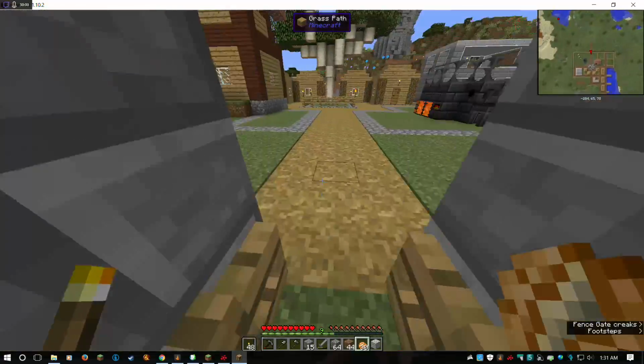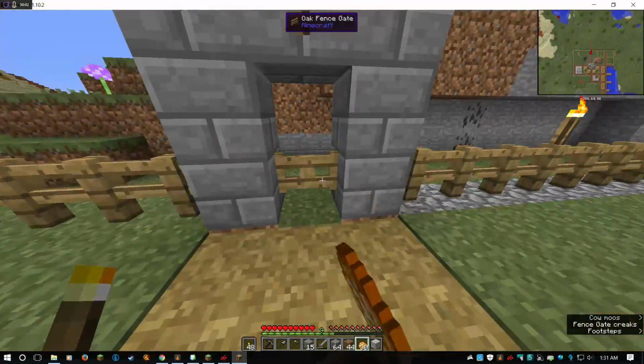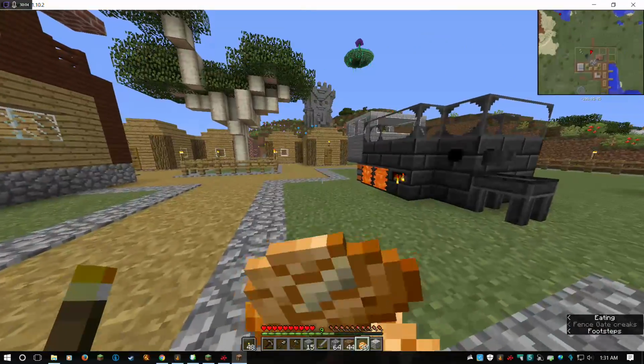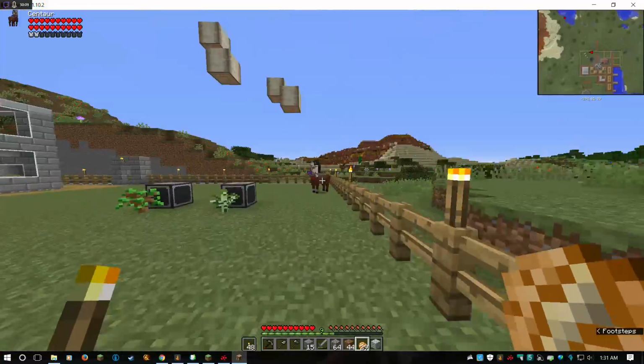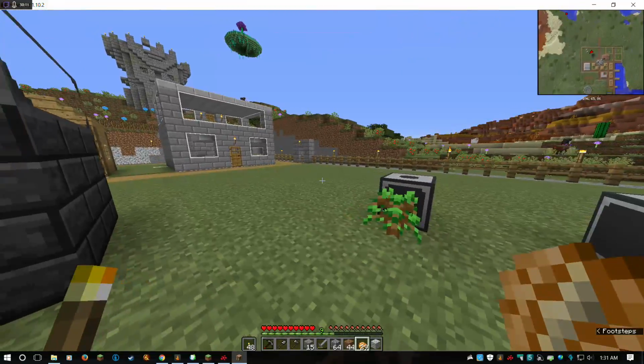One of them hit me for like 15 health in a single hit. I was almost dead instantly. So I basically had to run around and get him to shoot one of the centaurs. It was kind of funny, actually.